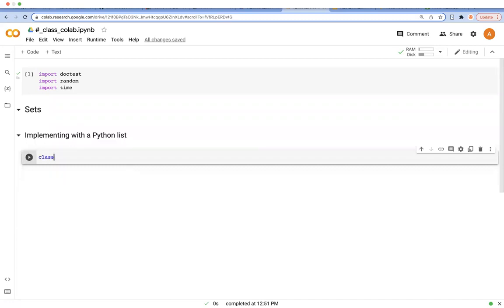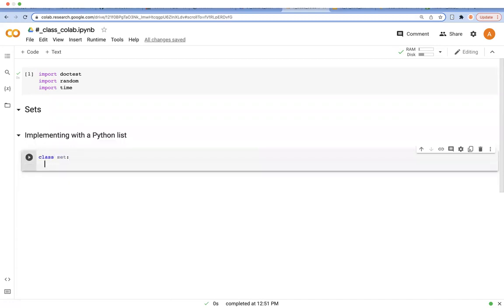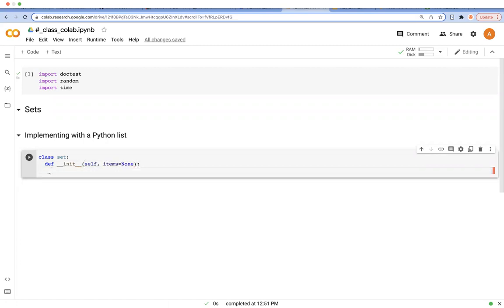So what we are going to do is define a set class. And the first functionality we need to implement is the constructor. And we could initialize a set object with some items, right? And we are going to store the items inside a list.